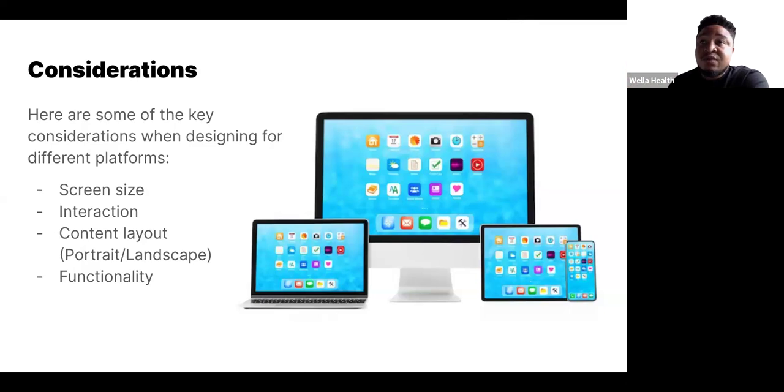Some phones will even have things like Bluetooth, infrared. So all of those things are things you have to consider. You have to consider all the functionalities that the devices you're designing for come with, because that is going to influence what it can do, or what you can do with it basically.